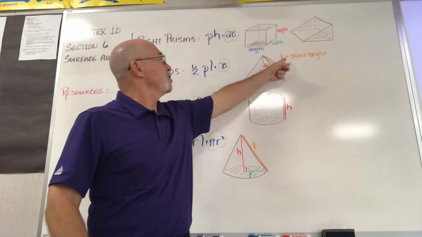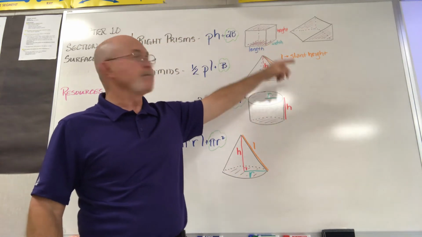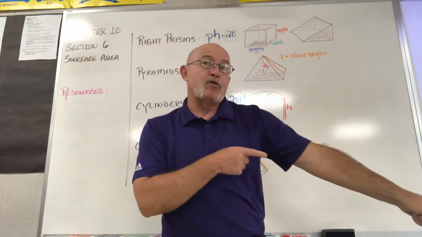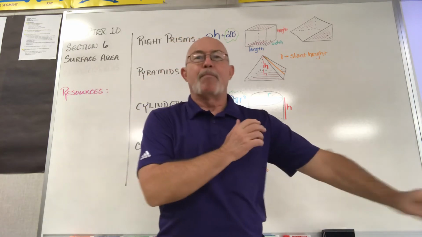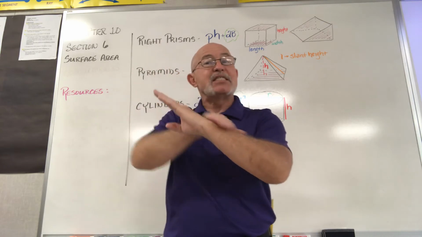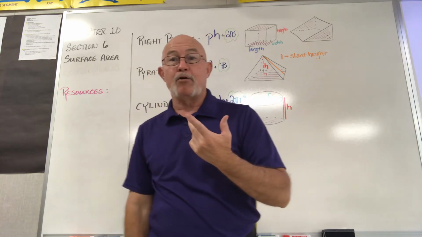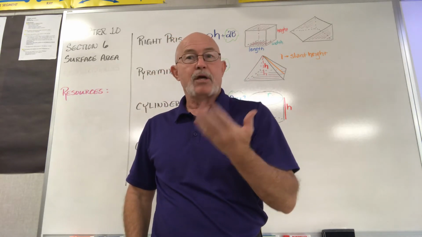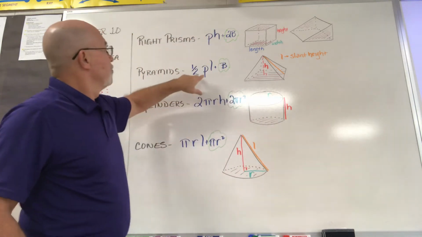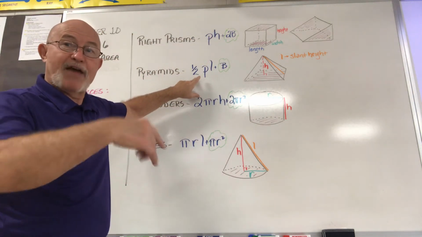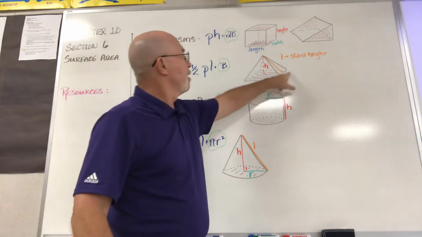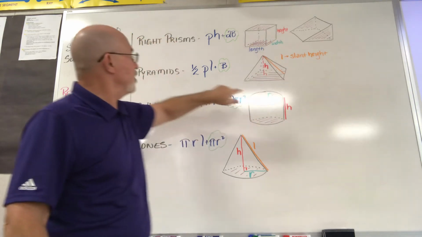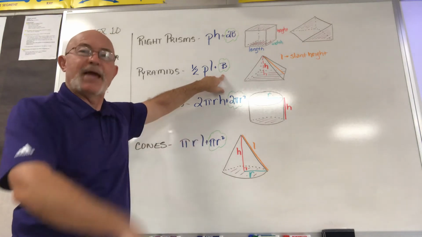The slant height, we use the letter L for. That's the one, so when you're trying to get away from the police, you take that rope and you throw it down the side of the pyramid and you rappel down. That's the slant height because it's slanted. So what you're doing on a pyramid is finding the area of the triangles going around, adding them together, and then adding the base. Because a triangle's area formula is 1/2 base times height, that's part of the perimeter, and that height is the slant height. So there's your lateral area, plus the area of the one base.